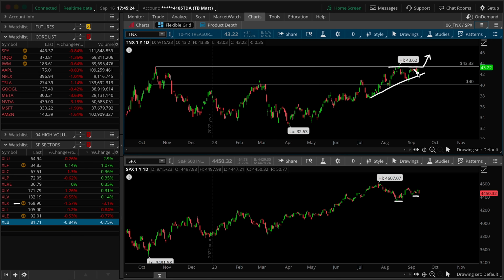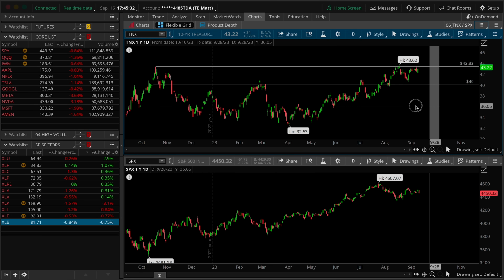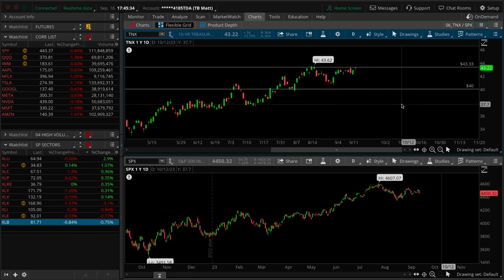As we pulled back, I suppose, if anything, that's when the market should have rallied, and we did see that indication on the Thursday gap down. But now that we're back up at this breakout point, it certainly seems like a threat, especially from a technical perspective, noting that the breakout would be valid up and over 43.33, that, hey, look out below in equities if we get the big breakout in the TNX.